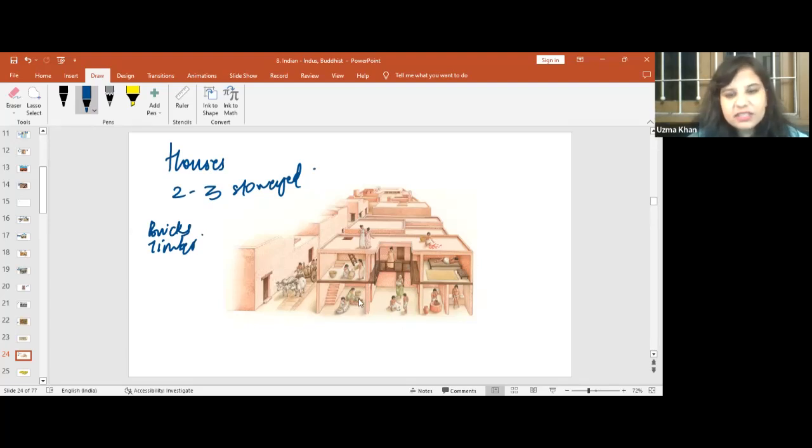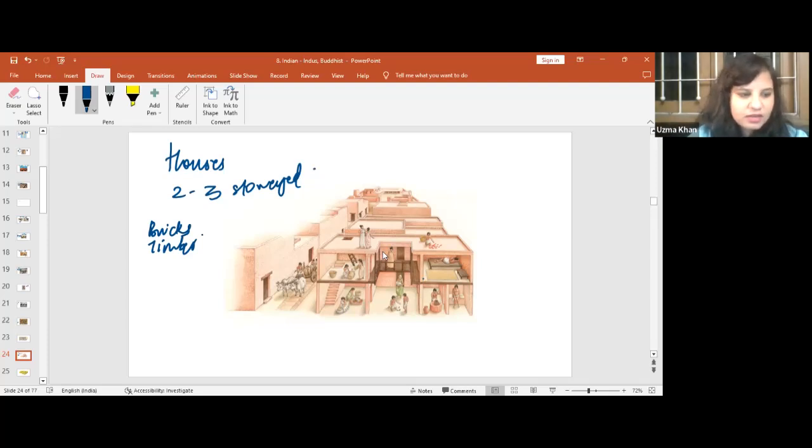So all the activities or the public spaces were located on the ground floor, and the private spaces were located on the first floor, and terraces were also used in different aspects. Some sites are also being discovered in Haryana and other areas as we go ahead. There's also a proposal of a museum being constructed at Lothal. These various examples will also give you a clue about all the things that we are talking about.